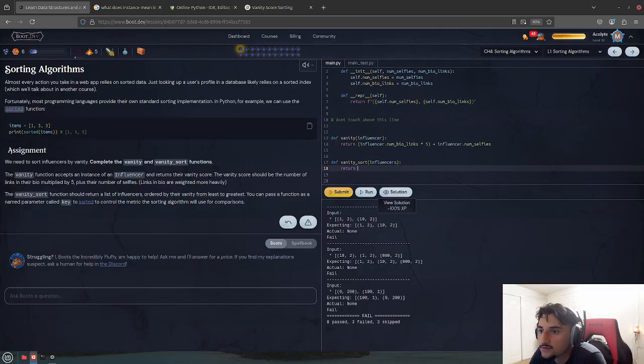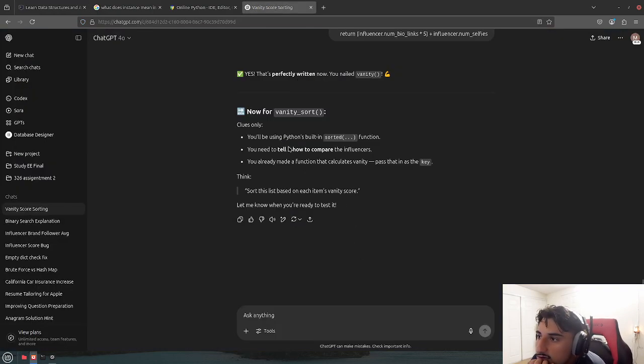You can pass a function as a named parameter called key to sort. You'll be using Python. Yep, I know that. I know I was going to use sorted somewhere. So the function teaches us how to compare the influencers.